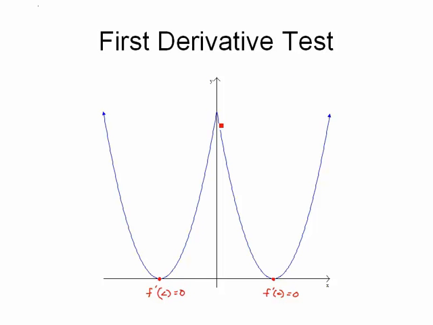Here we have a local or relative maximum, except this doesn't have a horizontal tangent line. It would actually kind of have a vertical tangent line. In fact, if we looked at this carefully, we'd see that the derivative doesn't exist at that point. So if we looked at the derivative there, it would not make any sense. So if we're looking for points like these, we're going to have to check where the derivative is 0 or where the derivative doesn't exist, and that's where our critical numbers are.